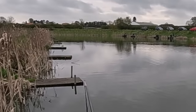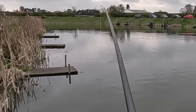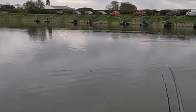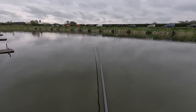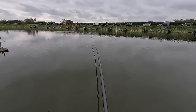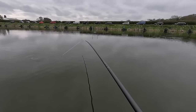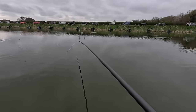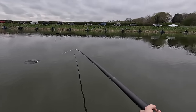Come on, fishies, what are you doing? Sometimes you do need to put a load in. Sometimes they won't move in unless you do put a big cup in. But on days like this, I've only had to put little cups in and I'm getting big fish and making life really easy for myself and actually getting them out.